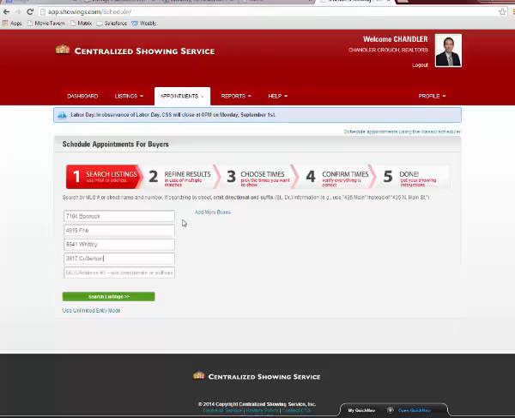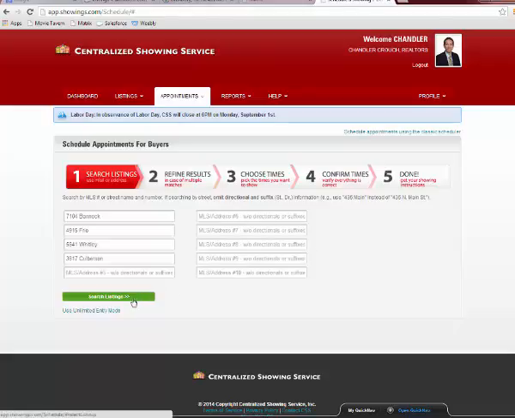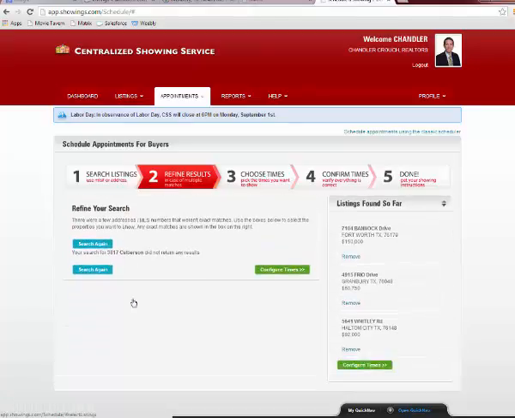When it all looks correct, you can hit Search Listings at the bottom. If you need more spaces, you may hit Add More Boxes. It could not find one property that I would like to show.